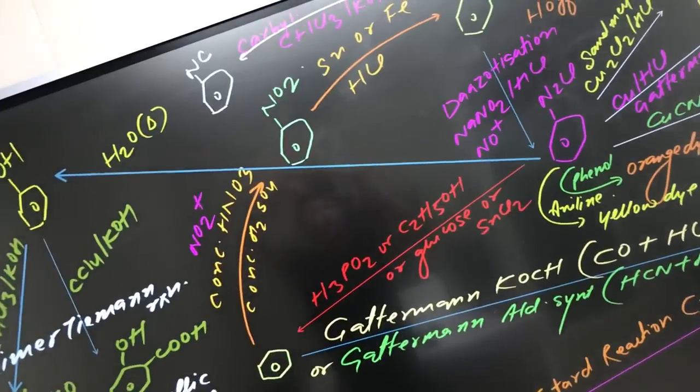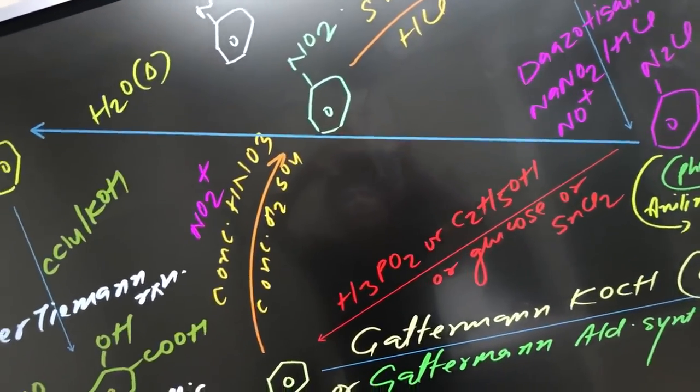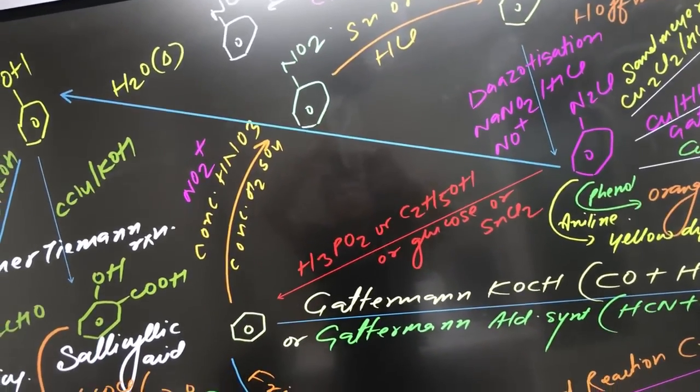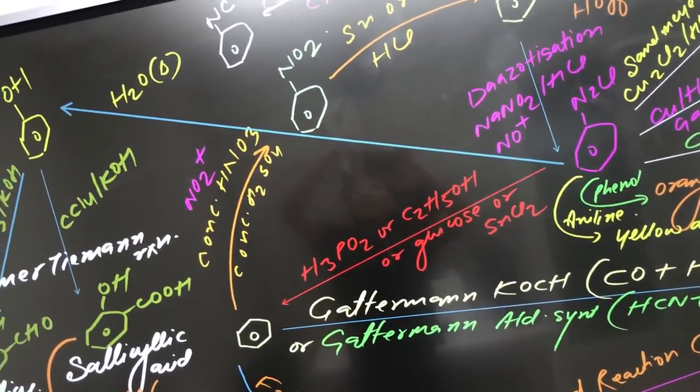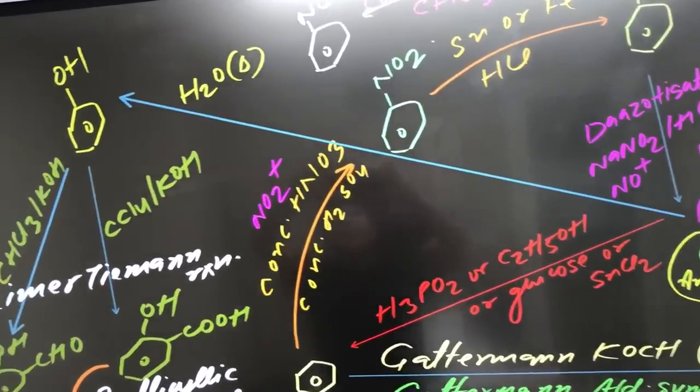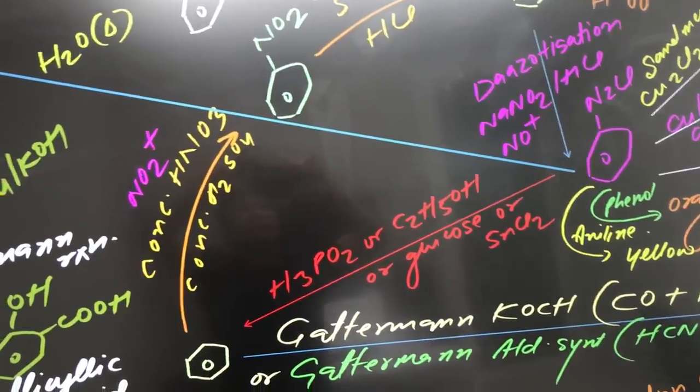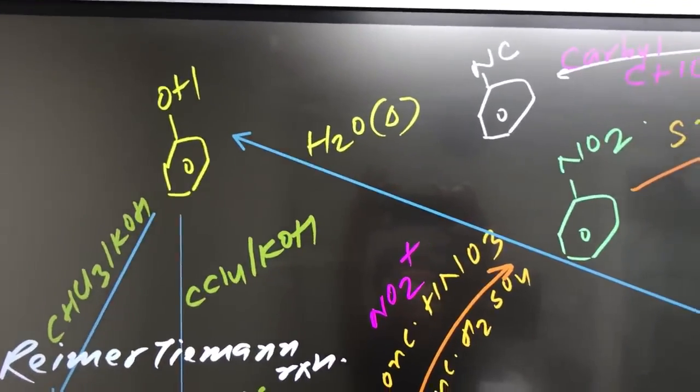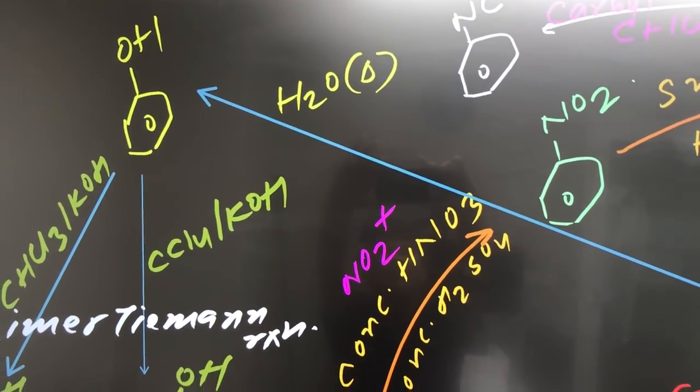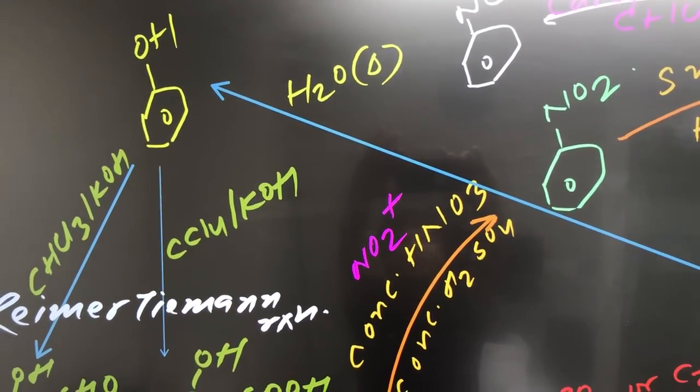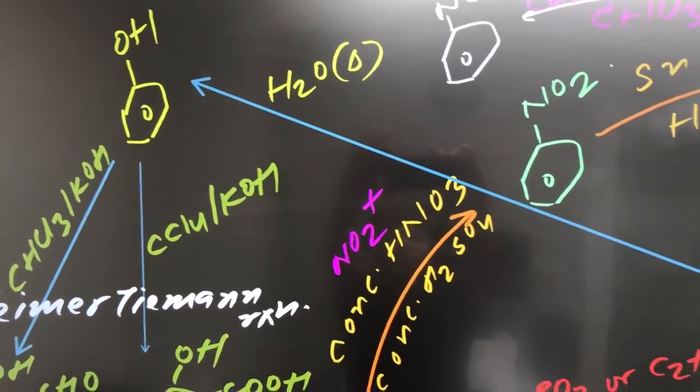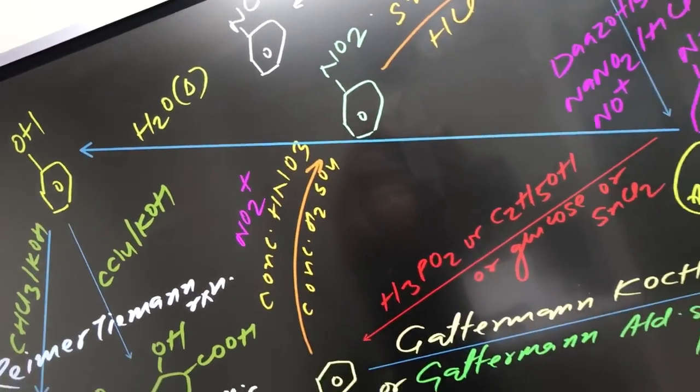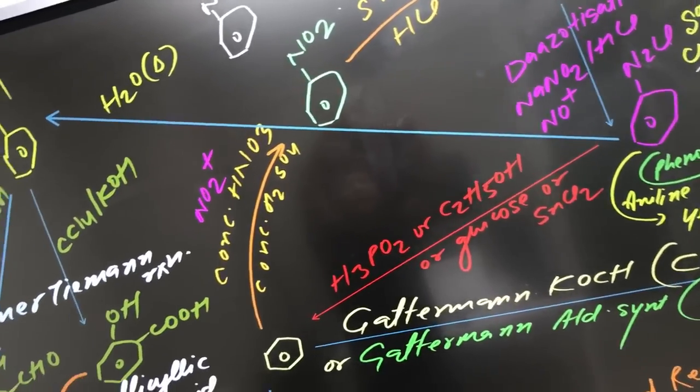Oh, this arrow from benzene diazonium chloride. This blue arrow is going, you must have played snake and ladder game. So like that it's moving up outside. And what you are going to get? This benzene diazonium chloride got converted to phenol. Oh great. So what's the reagent over there? Nothing else other than water. It's just warm water. This warm water will convert this benzene diazonium chloride directly to phenol.